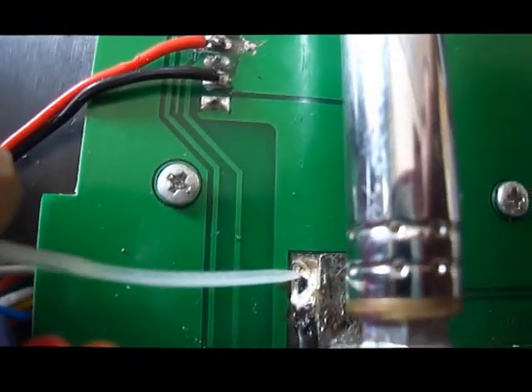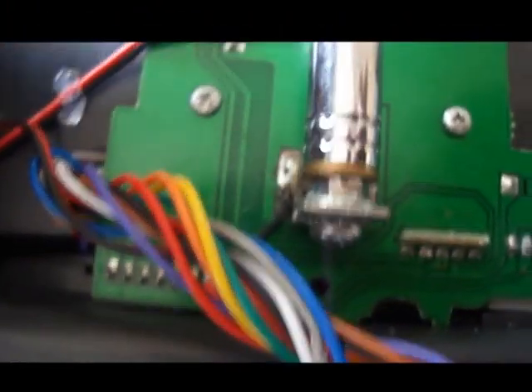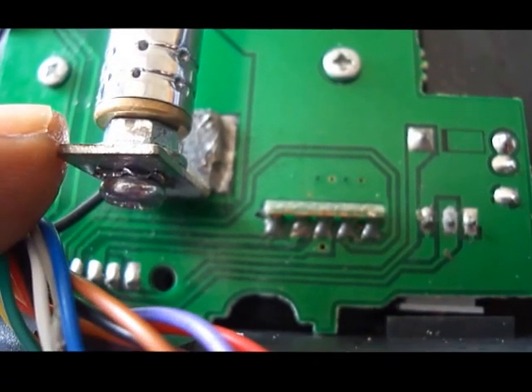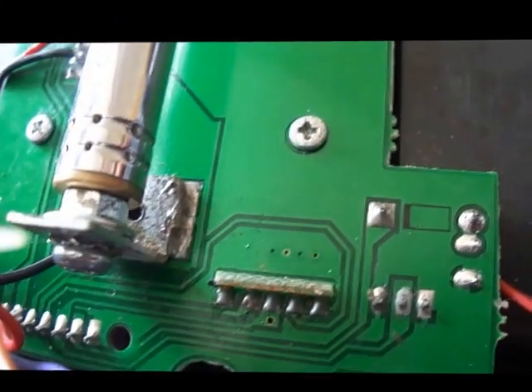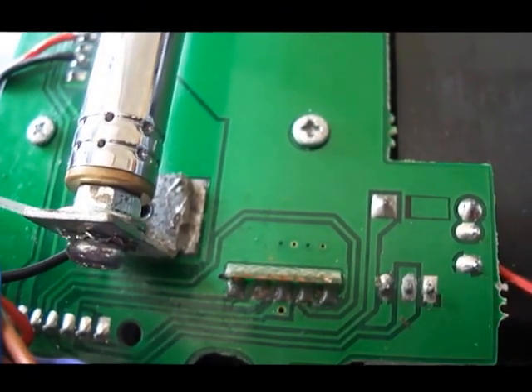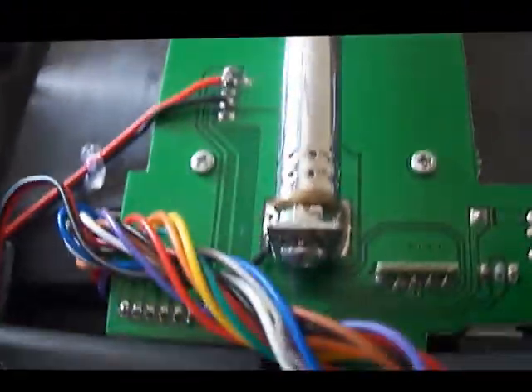The ground wire on the input side of the UBEC goes onto the antenna — connect that onto your antenna. If you connect it onto the ground of the module itself, it will not work. Now, the standard Trinity 9X doesn't come with this antenna connection — this metal piece that you see right here. So what I had to do was get one from an old transmitter from a friend of mine and solder it onto the board. You can make your own DIY piece and solder it onto the board so that the antenna can be connected. The antenna I'm using is from an original JR radio. That's all you need to do to get the 6 volts onto the pin, which will allow you to use a JR module.